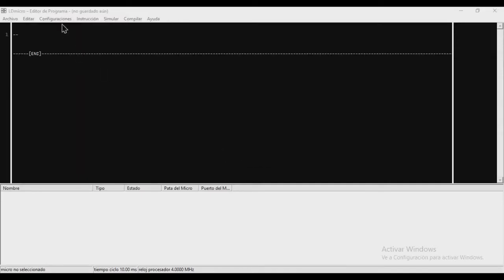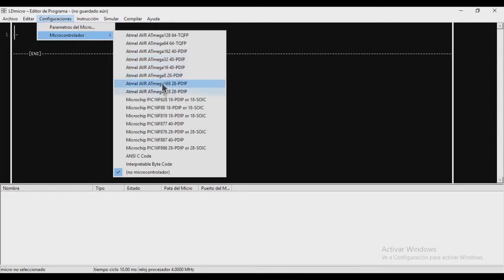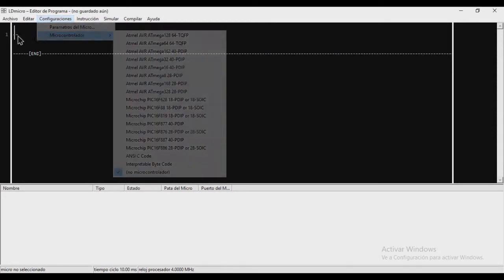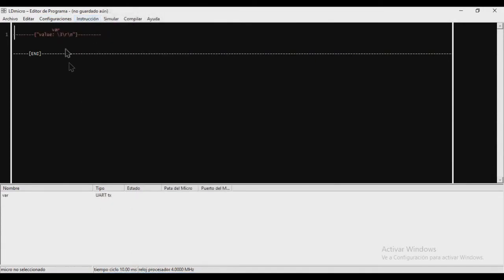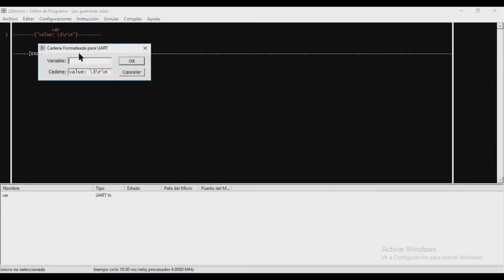In this version José added Arduino Uno. As I said, he fixed the ldmicro 2.3 version bug too.